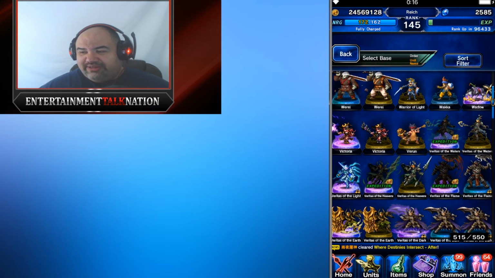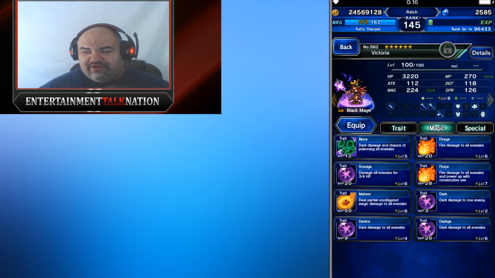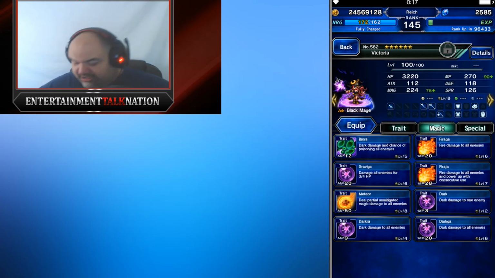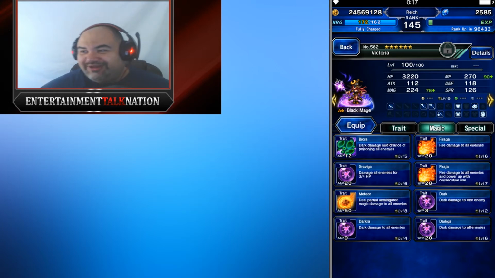Okay, scrolling down the list, Victoria. Here's another 4-star base that goes to 6-star, who has very powerful magic. In particular, her highlight is Firaja. She is another character that is great on trials, in particular 10-man raids. And she can, my cat's meowing at me right now. She's another 4-star base that I think is a gem that can really help you in long, tough fights.